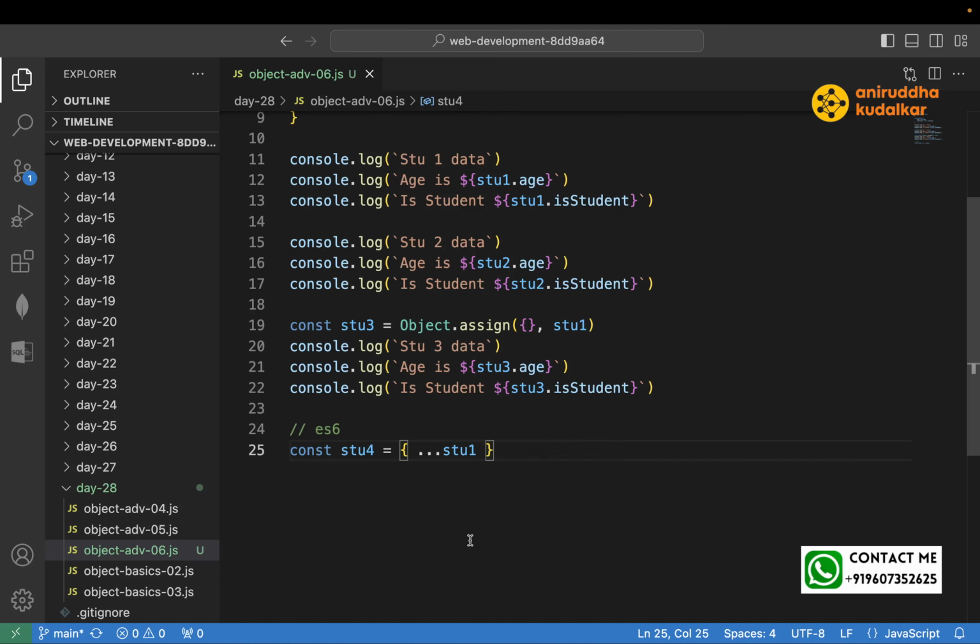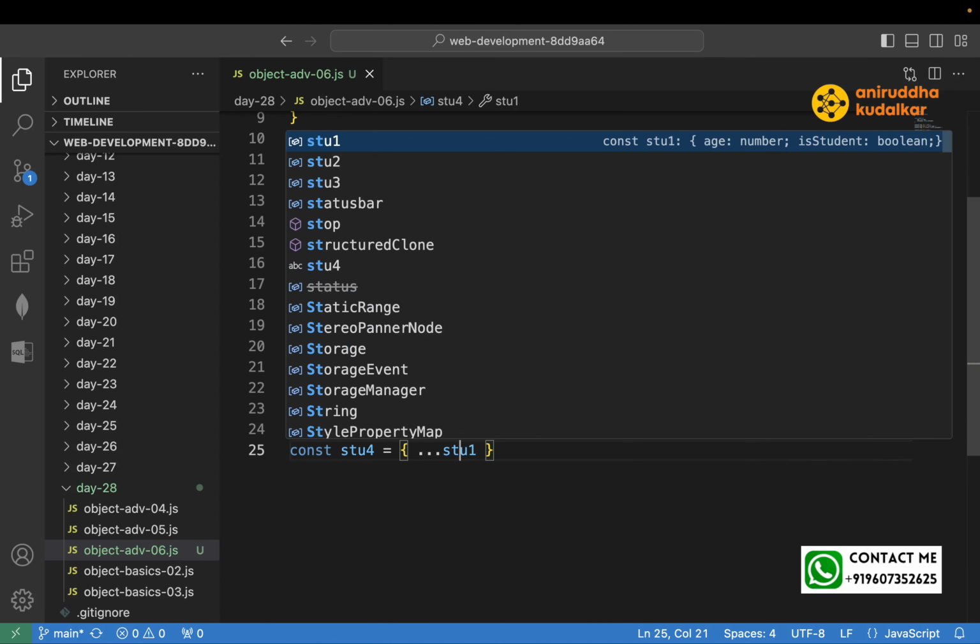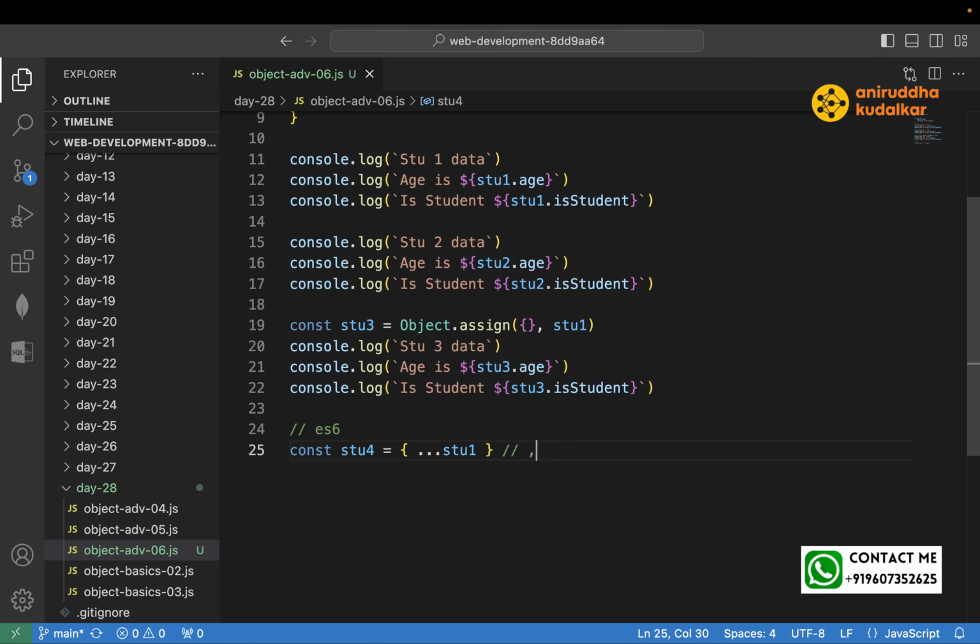Attach how many dots? 3 dots. So write object, start curly brace, end curly brace. Which object to copy? stu1 to copy. Before stu1 write 3 dots. 1, 2, 3. And these 3 dots are called as spread operator. Spread means open or unwrap. So here this object would be unwrapped, correct?